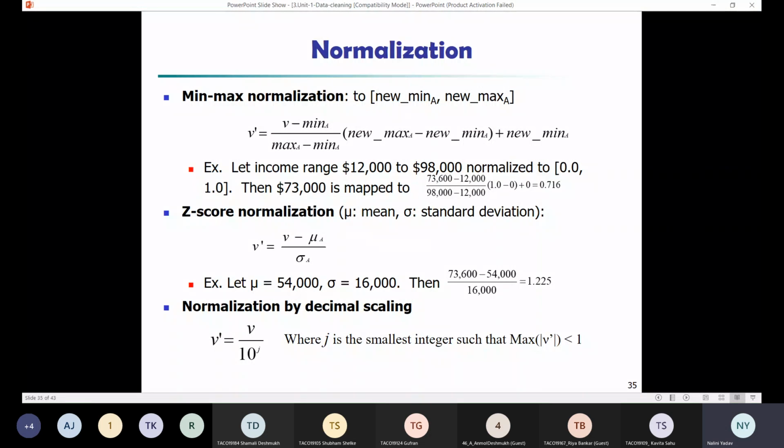And with normalization by decimal scaling, I divide a given value on the basis of the decimal range, dividing the original value, and from that we get normalization by decimal scaling. So these are a few techniques for normalization. I hope you have all understood these techniques: min max normalization, z-score normalization, and normalization by decimal scaling.